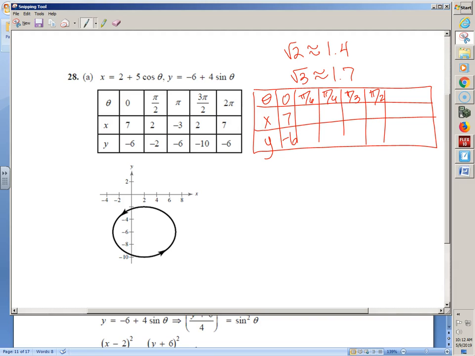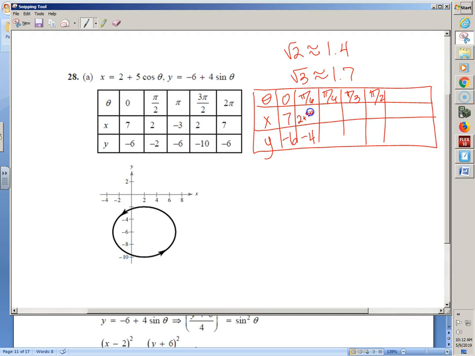Isn't sine 1, 2, 3? So sine, this guy, the y is 1, 2, 3. So at pi over 6, he's 1/2, which would be 2. Minus 6 would be negative 4. That one's not bad. But if I go plugging pi over 6 into this guy, he's not 1, 2, 3. He's 3, 2, 1. He's root 3 over 2. Oh.